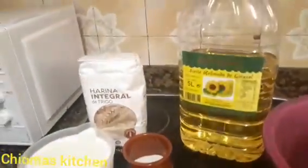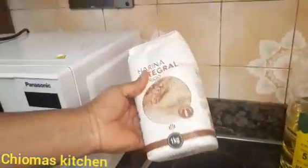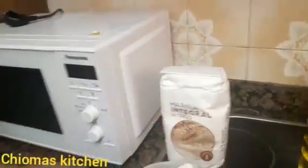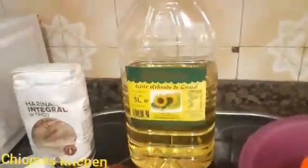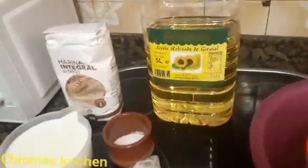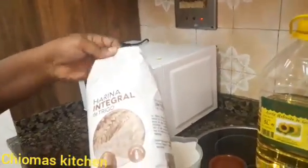Before we start, I would like to introduce my ingredients. I have my wheat flour. I have my liquid milk for the mixing. I have my frying oil, which is my sunflower oil. I have my sugar, my yeast, and my nutmeg. We will start by sieving the flour into the bowl. The star for today is this whole wheat flour.